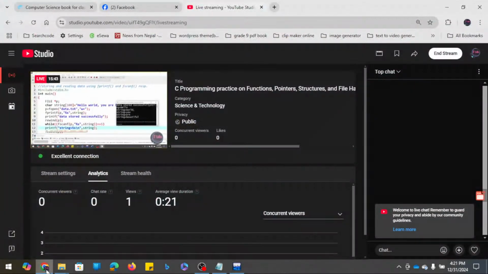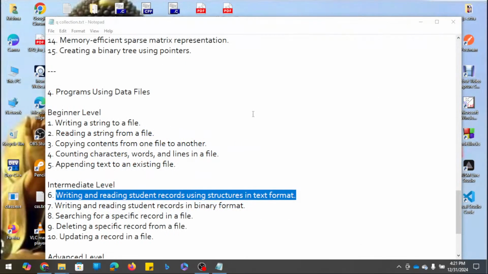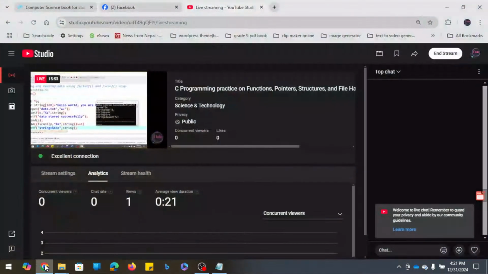Now let's go for the next program. Let's write some JS program here. It's very simple. What was there?